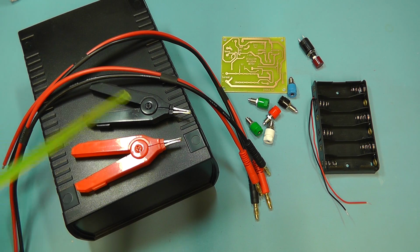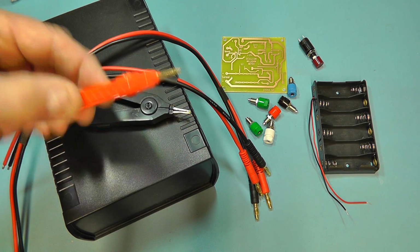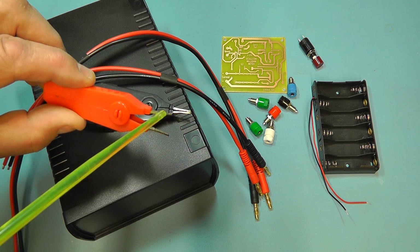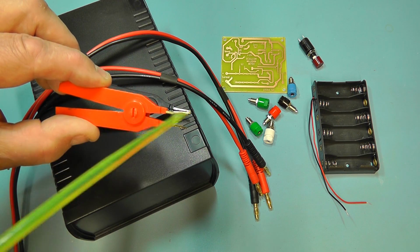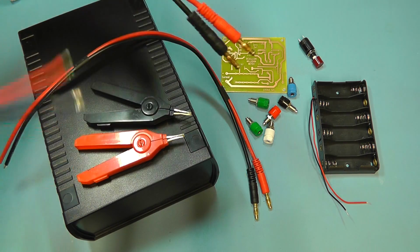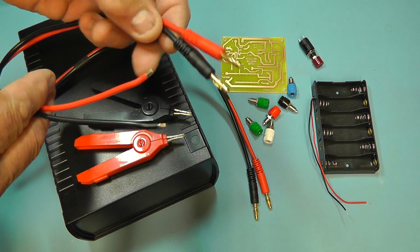Here you can see some of the other items I'm going to use on this project today. I managed to find some of these Kelvin alligator clips on eBay. Quite nice. It only cost me a couple of pounds, and this is quite good because you've got connections on both sides. They're insulated from each other, so you can have 2 connections on the same side. So I got a red one and a black one of that, and I also found on eBay some short leads. This is using I think it's 14 gauge, quite thick wire actually.